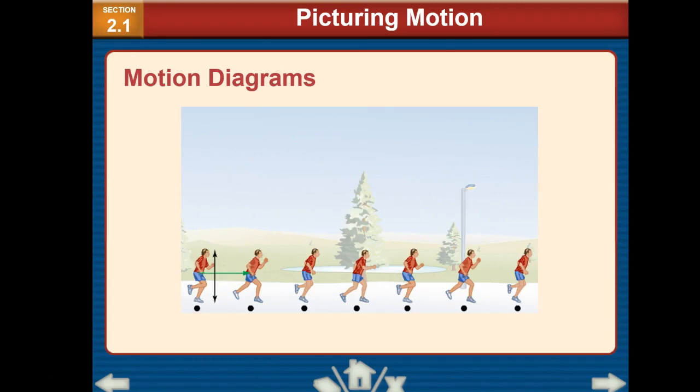Okay, the first way we're going to do this is we're going to draw what's called a motion diagram. And this is an example of a motion diagram. We have a runner with a bunch of different pictures taken of this runner from a given starting point, and every dot represents a time interval. They're all equal time intervals. So like this dot is our 0. This could be 1 second, 2 seconds, 3 seconds, 4 seconds, 5 seconds, 6 seconds. So every second, a dot would be put down to represent the motion diagram. So it's representing the location of an object in a given amount of time, and if it's moving or not. That's the main thing for motion diagrams here, showing motion and the rate of motion. How far does it travel?